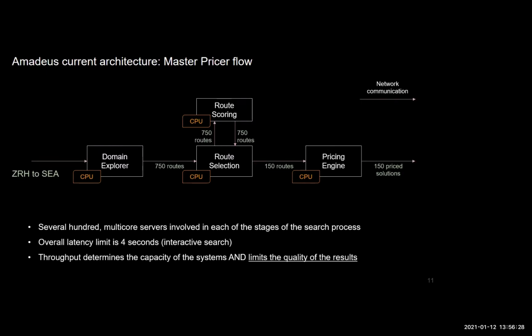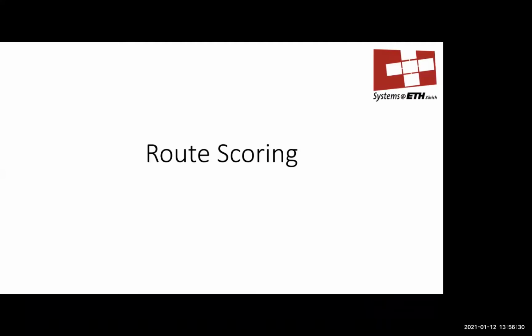Thanks for the question. So let me give you a rough idea of what we did about the route scoring. I want to go a little bit fast, because we have several papers with a lot of details on how this is done, on different configurations, on different systems and so forth. You can go and look at them. The point that I want to bring is how do you actually deploy this on the cloud, and what are the consequences of doing this.